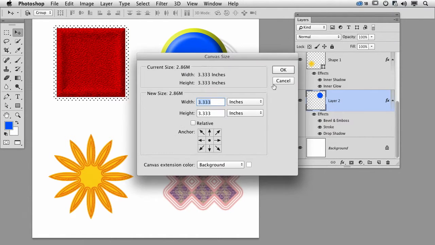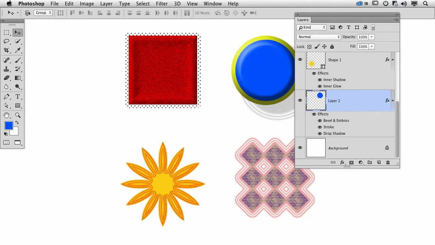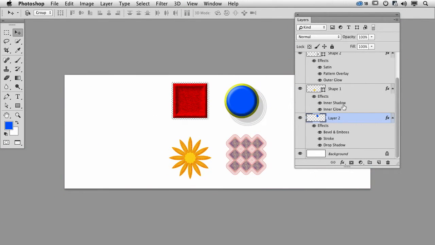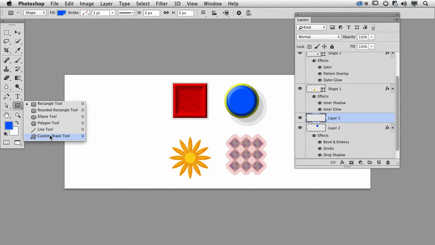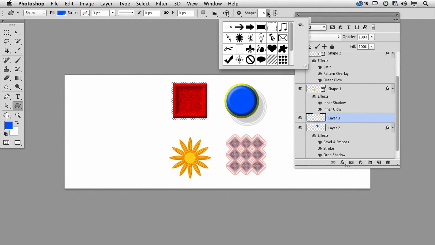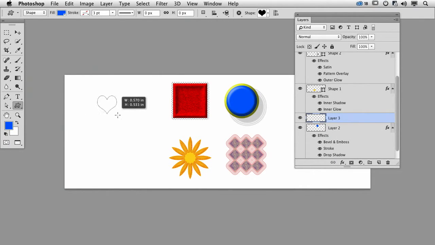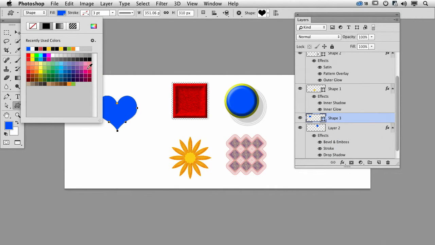So I'm just going to increase my canvas size here, and give us a little bit more space. What I want to do is create a new layer, and create some kind of cool object. For the sake of time, I'm going to use one of our pre-made shapes right here for our shape layers. I could draw a shape or paint something on a layer. Layer effects are going to work best when you have a hard edge object. With softer edge objects, you're going to have a real problem with the definition of a lot of these effects. So I'm just going to make this heart, and there we go.